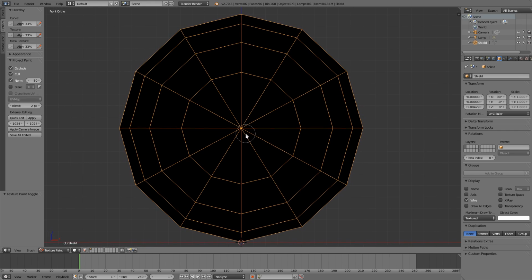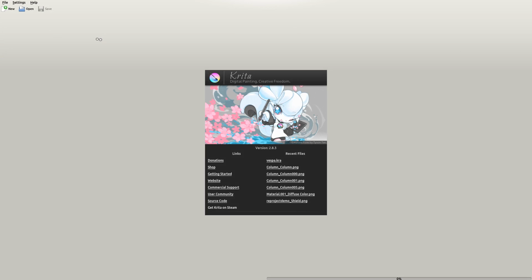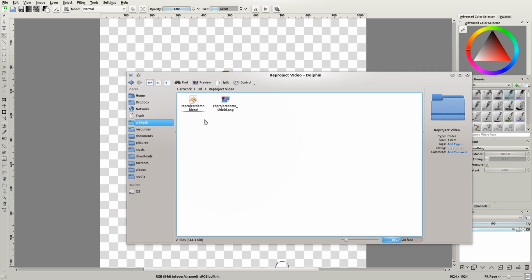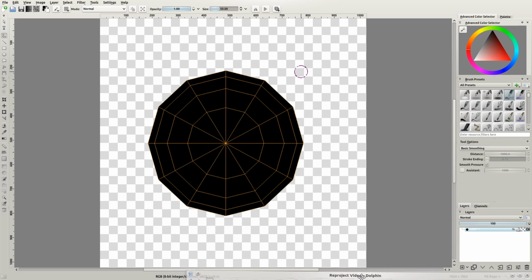Then you just line up your view how you want to take a screenshot. I'm just doing a dead on in this case, and then you just hit this quick edit button. It'll take the screenshot and load the screenshot in the image editor, I should say. And you can see that the place it puts the image is always right next to where you saved your blend file. So I don't know what you would want to keep this for. I usually just delete them when I'm done anyway, but they're there if you want them.